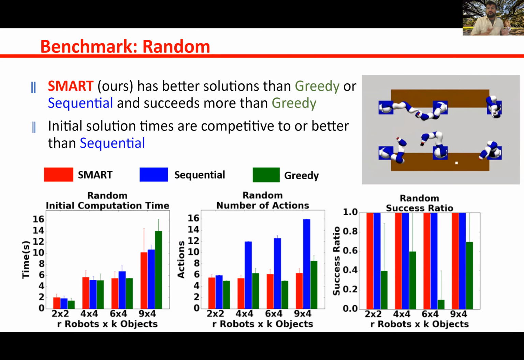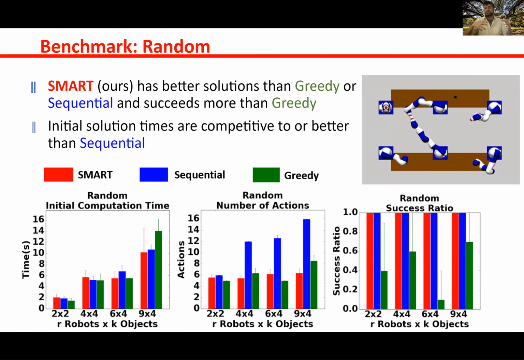This is just one of our benchmarks where we demonstrated that if you try to solve this naively, right? If you try to be greedy for each object's solution, or if you sequentially execute these solutions, in which case you lose the benefits of having all of these arms available to you, you would have trade-offs. So we show that our method has a very high success ratio, similar to where you don't have to coordinate all these solutions together, and it will have a much better solution quality than if you had to do it sequentially.